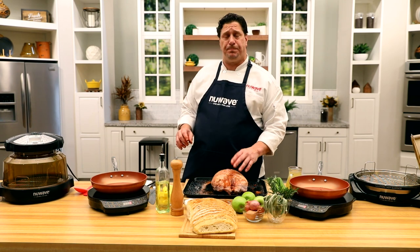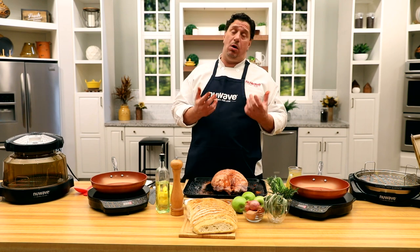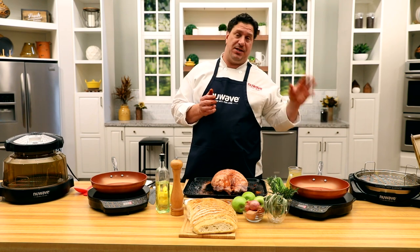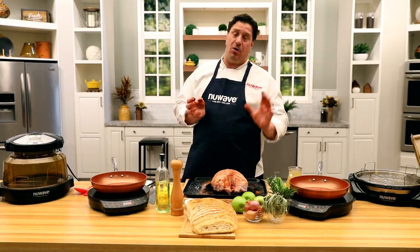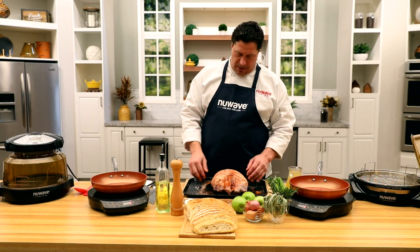We can add more salt. And what the salt does, it brings the moisture to the skin and will help crisp it a little bit in this stage because we're going on high heat. But you can also wait on the most amount of the salt till later when we do the last 20-minute cooking, and that'll really get the skin crispy. So I think that's what we're gonna do, okay?